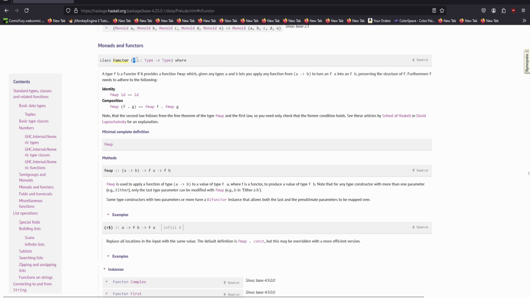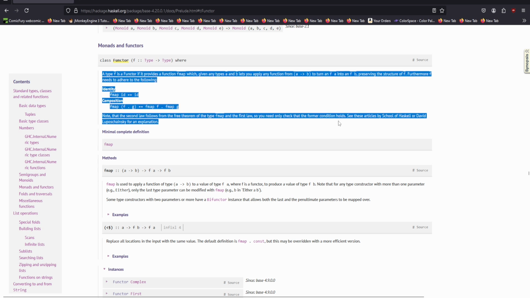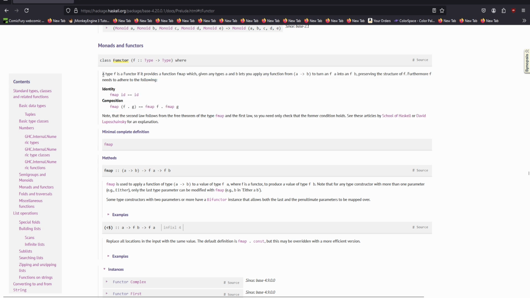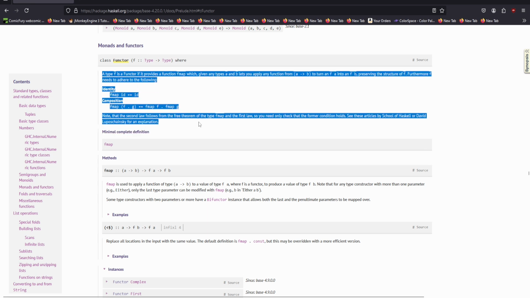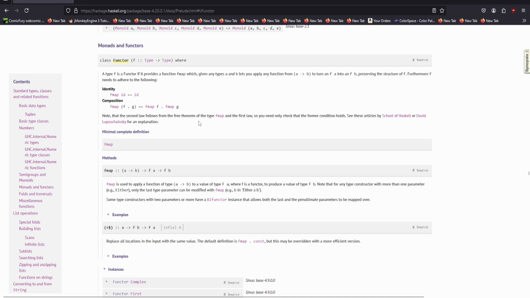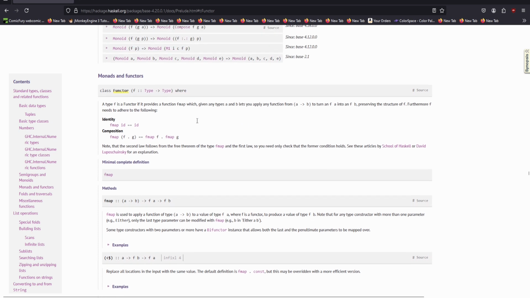And f, what is f? f is the functor, and it takes a type and returns a type. So this is a bunch of mumbo jumbo. We can read it. It's not important for our black box method because it's implementation details. It's details, but we don't want details. All we want to do is just to be able to use fmap.